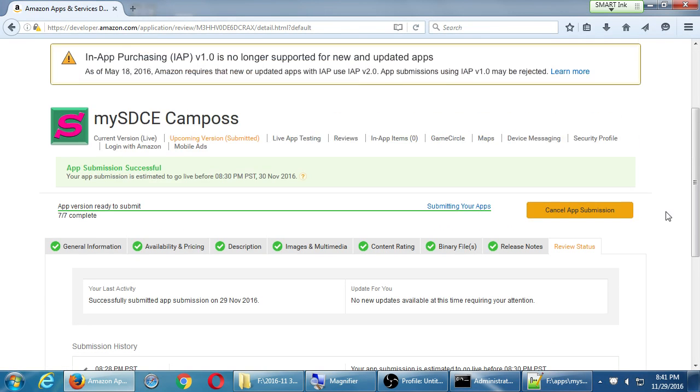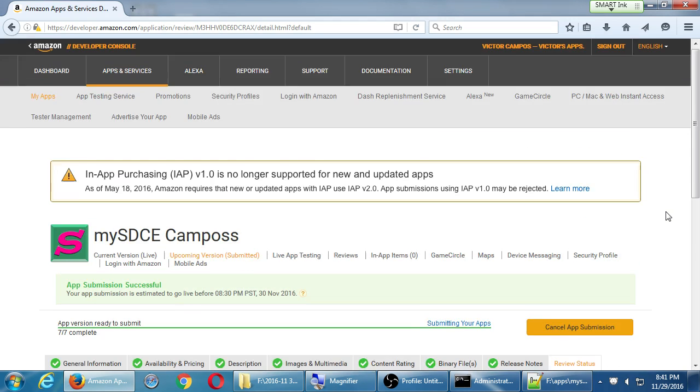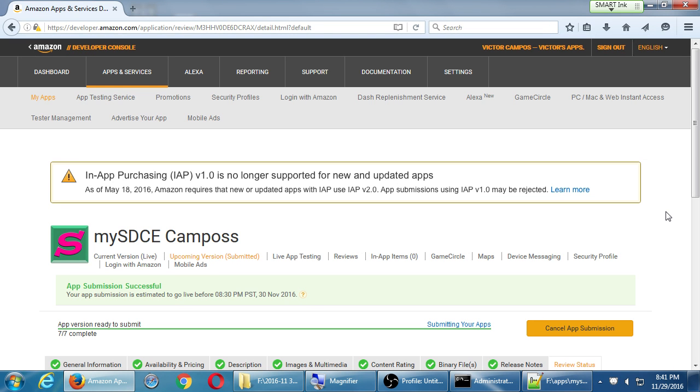At this point, we've released the second version of the project with some new features. Amazon will approve it pretty quickly. And this whole time with Amazon, I've been targeting Android devices. I could have also gone to developer.android.com and gone on to the Google Play App Store. Here I'm on the Amazon App Store, just another venue to release my app.